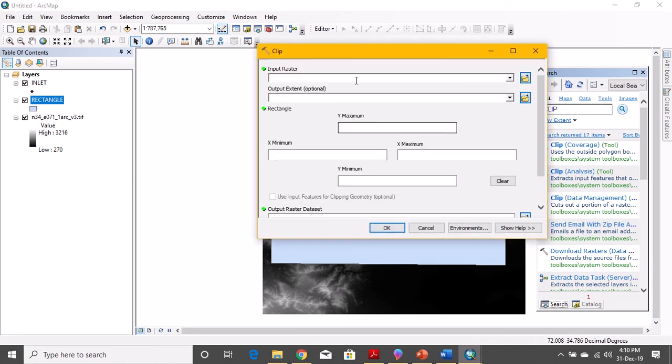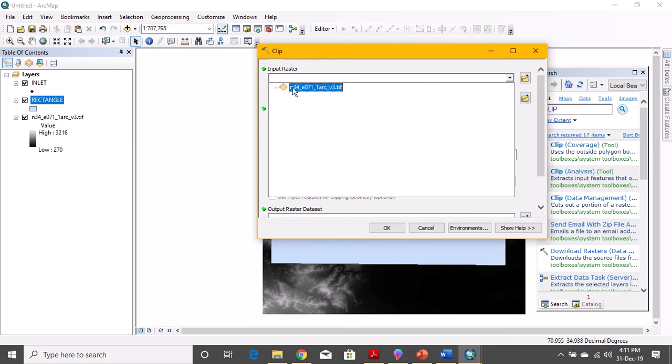Once you select the third one, input raster. The input is going to be what? The input is the whole image that you have. What is the whole image? The whole digital elevation model. So it is N34E071. Find it. This is that input. The software already knows you have only one input, so enter it. And this is the correct input. This is the whole image which you want to crop. So the image that you want to crop, you have entered it here.